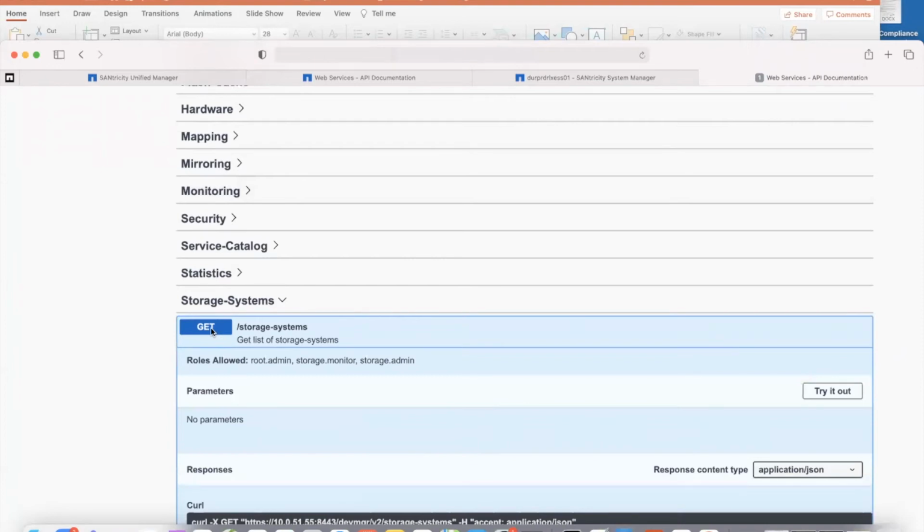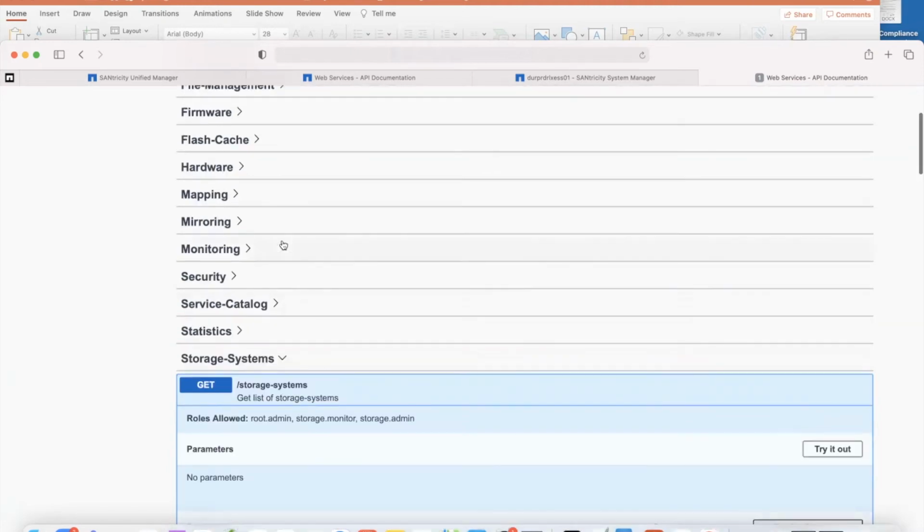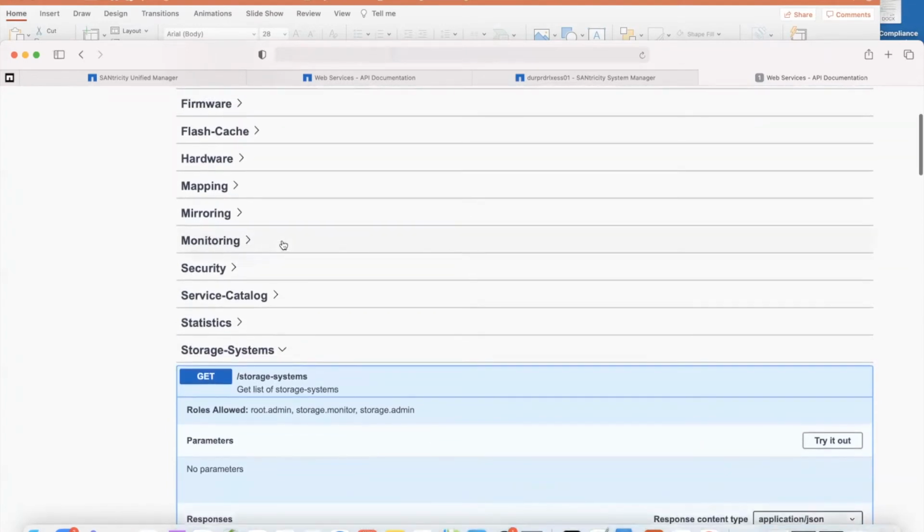Okay, now to create your API call, you first need to review the interactive documentation. You have to be very familiar with it because you need to figure out the endpoint, right? Otherwise, you'll not know how to create your API call. And then you can identify the appropriate method, whether you want to just do a get or make some changes, in which case you'll make a post call. And finally, the input parameters required for that operation. In some cases, the input parameters are optional, right?